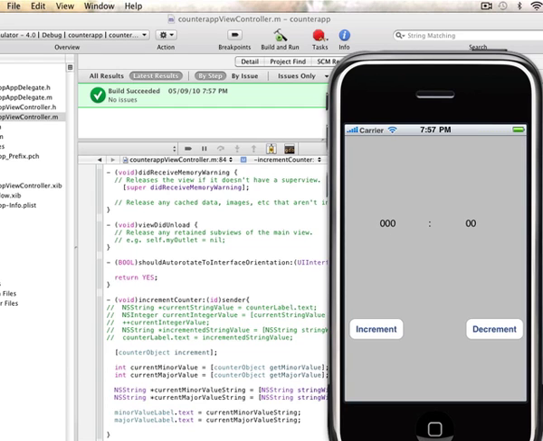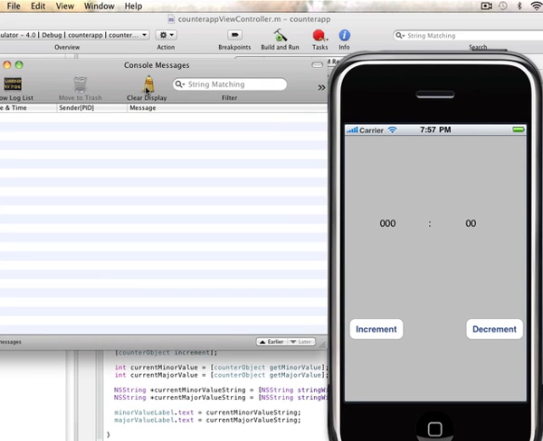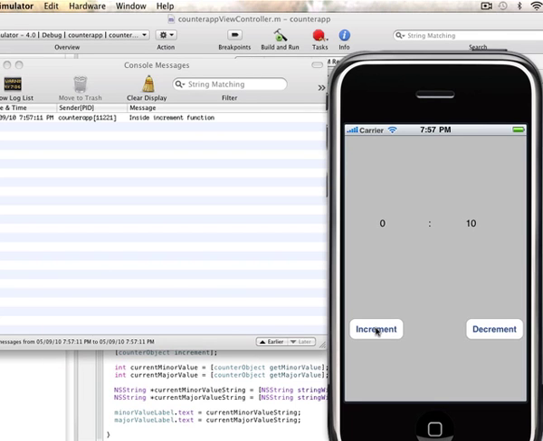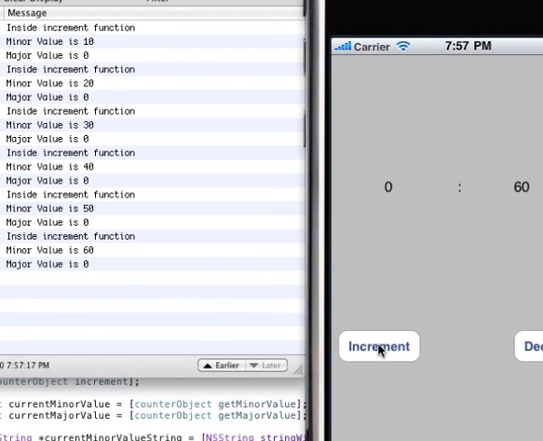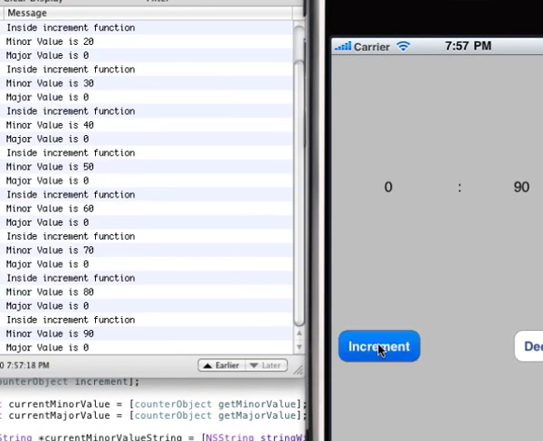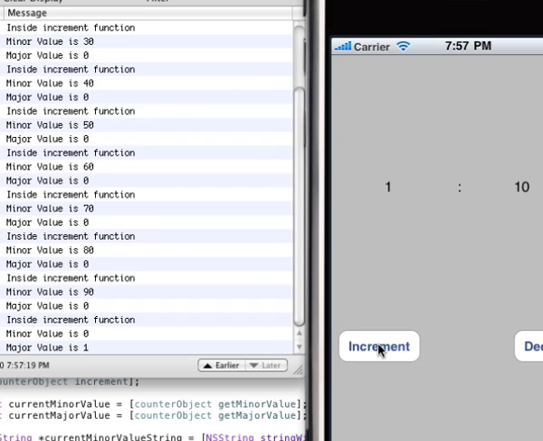And we can keep the console up also if you want to show, but this time we should see the counter increment in the UI itself. So 0, 10, 0, 20, 0, 30, 0, 40, 0, 50, 60, 70, 80, 90 becomes 1, 0, 20, 30, 40 becomes 2, 0, right?